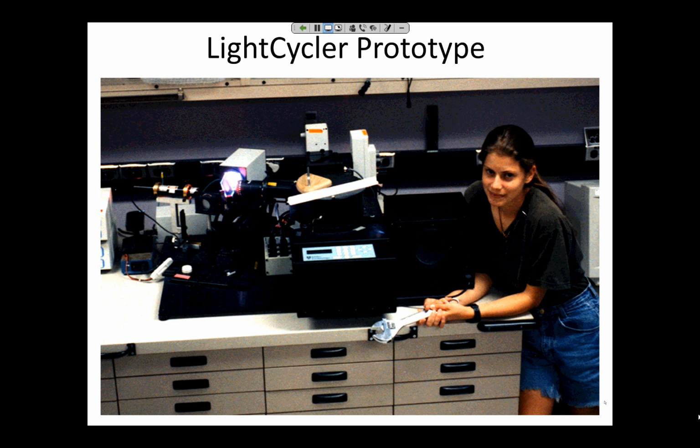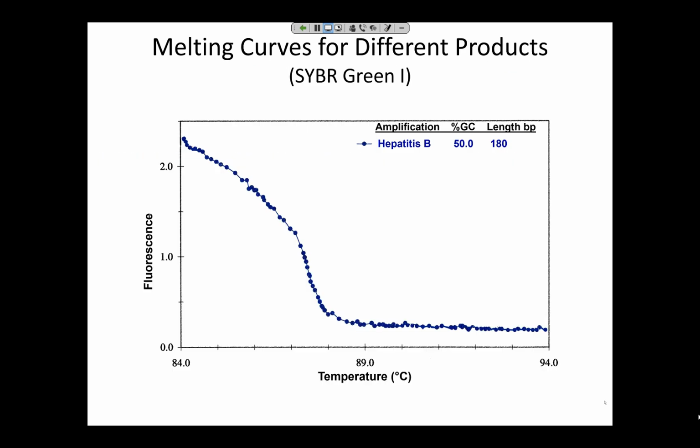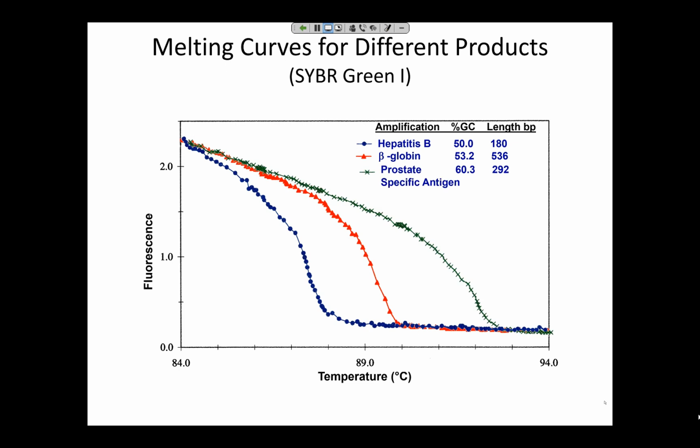And here's the actual data we got off of that particular prototype for melting curves of different products. We were using SYBR Green I, and different products, depending on what was amplified, appear as different melting curves. So you can use melting analysis to define or categorize PCR products by melting temperature, Tm. Now, it's similar to a gel, except a gel will separate by size, and melting analysis will separate by melting temperature, Tm, or the curve shape identifying specific PCR products.